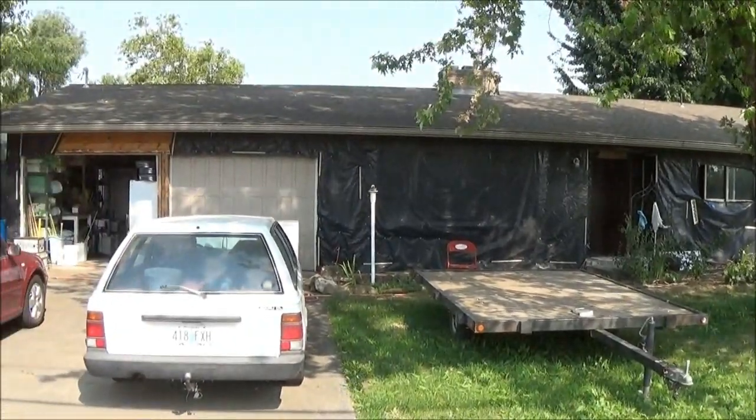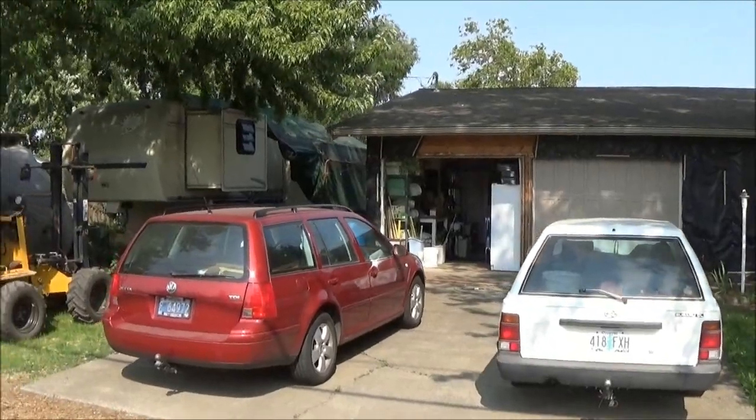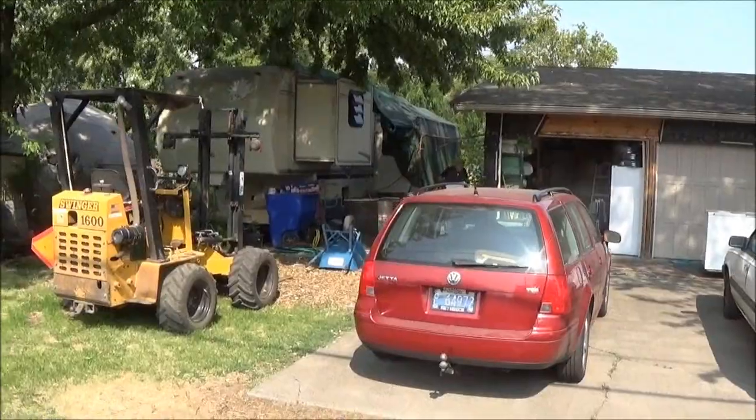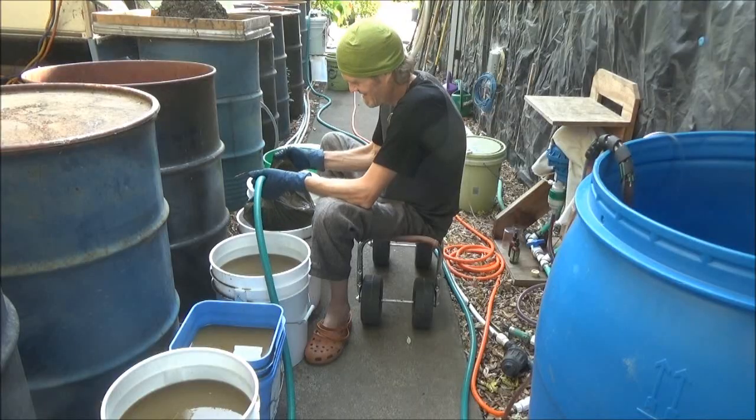Hey guys, Thatnub here, and today we are back at Matthew's house in northeastern Oregon to see what the garden looks like this time of year. Looks like he's doing some compost tea. We'll go see what he's got going on.